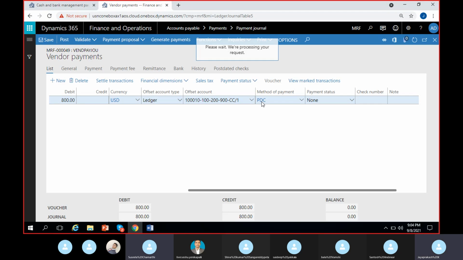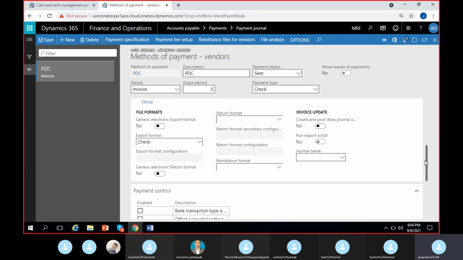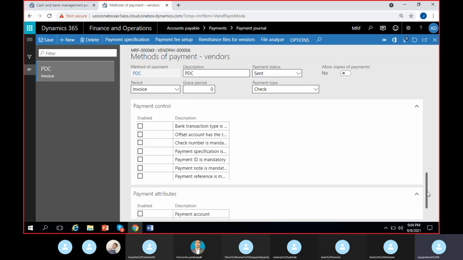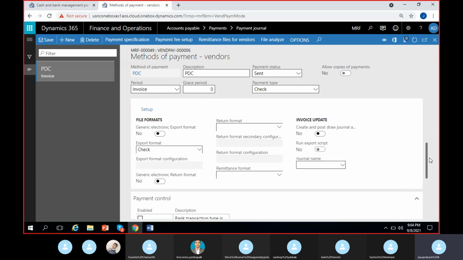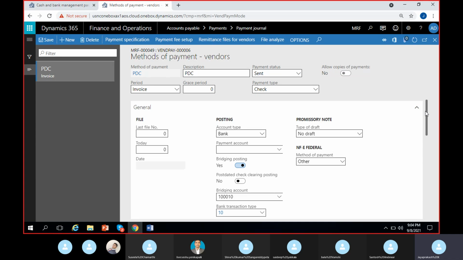No, here we have to give PDC only. And for the PDC, we have given export format also, right? Correct. Given everything else, so did we miss something? The bridging account, as we have given. Yes, this one.